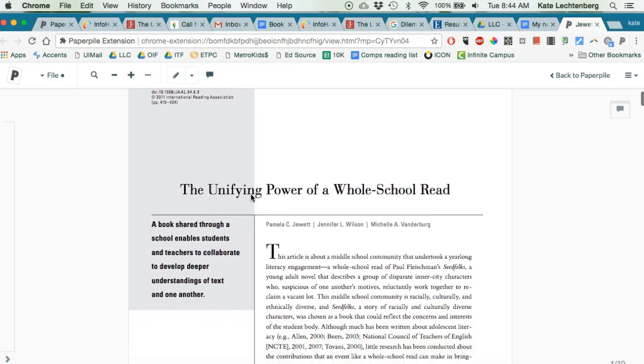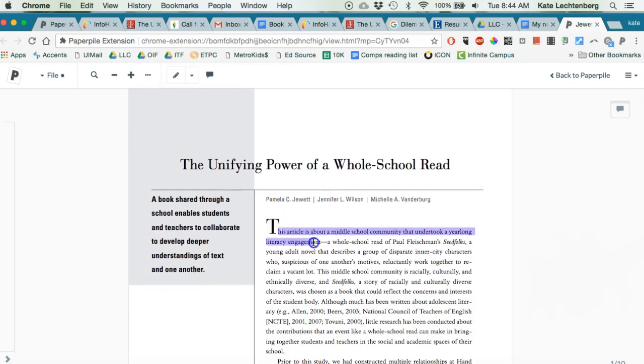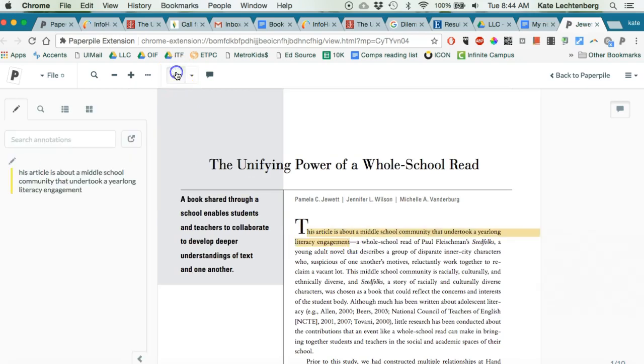So this is really handy, and it allows you to highlight, and you can change the colors, etc. You can also add a note to your highlight. Awesome. And you see the notes will show up over here, and it's great and handy.